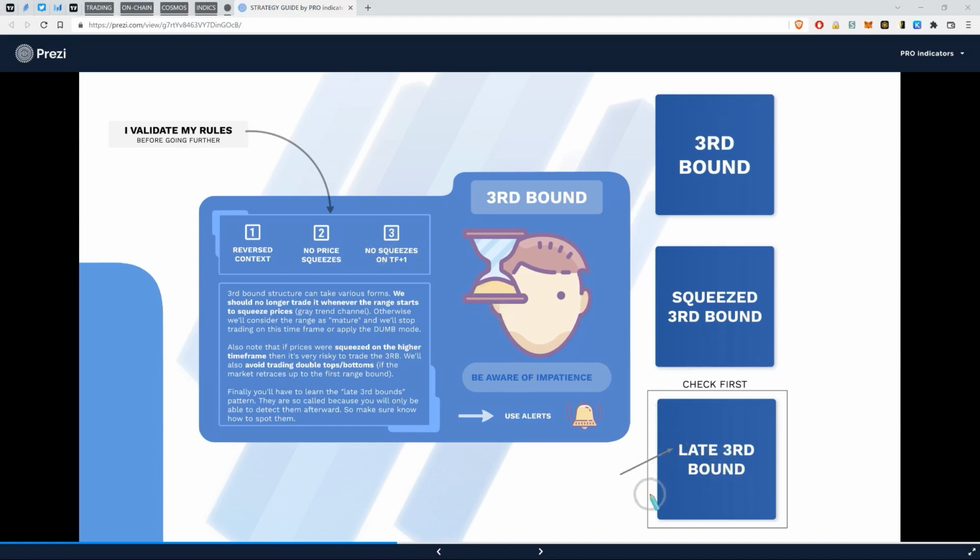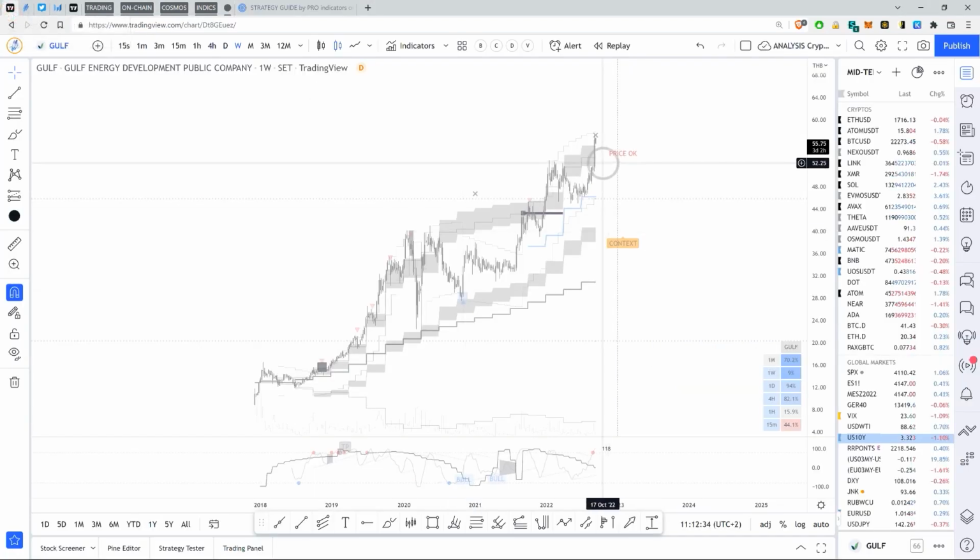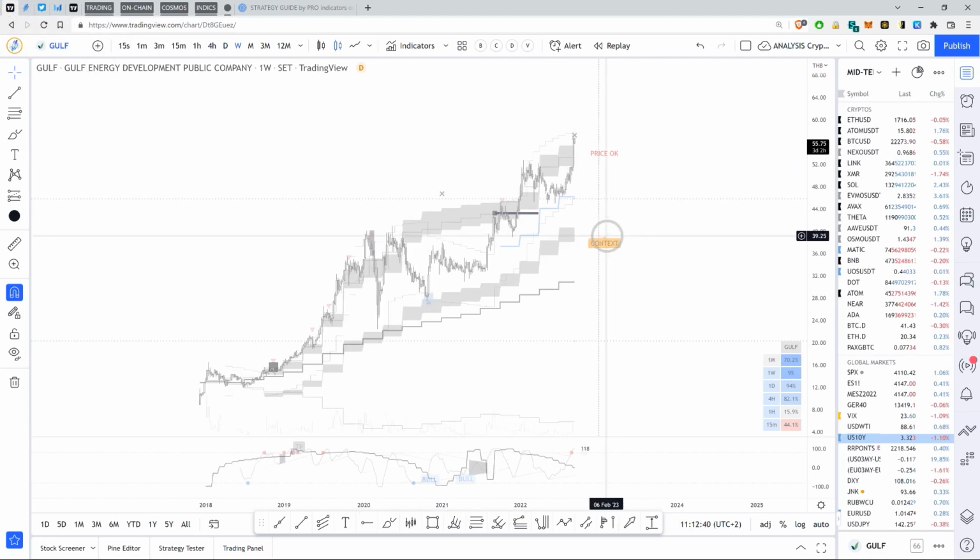If the third range boundary is late, meaning that the algorithm should have reversed the context earlier and did not, then just understand that it is still late for you to trade. So when you see a third range boundary context, the only thing you might want to pay attention to is to make sure that this wasn't a delayed third range boundary, because if it was, then just let it happen. You know that you've missed a trade, don't try to trade anymore, okay? But the next big trade to come from this asset is to take your fucking profits, if not already, for those who are trend trading, and for the others, wait for this to neutralize, and there's going to be a nice third range boundary.